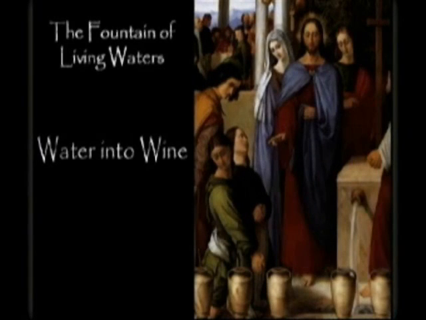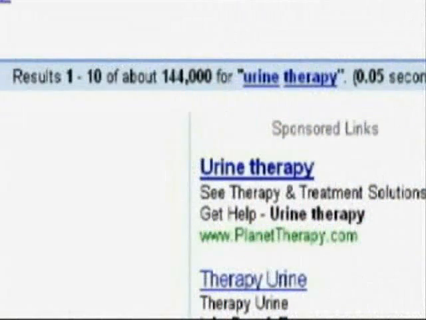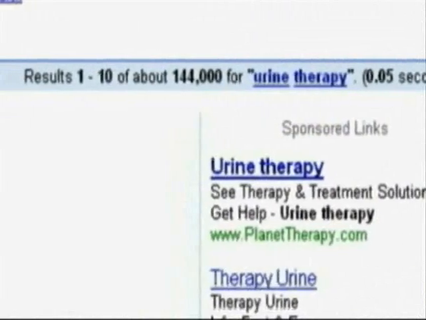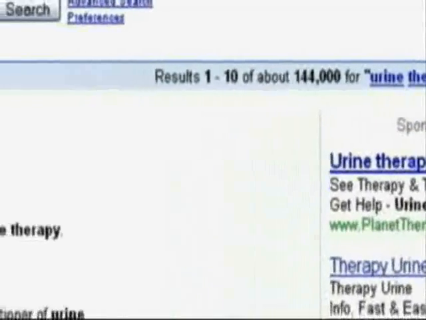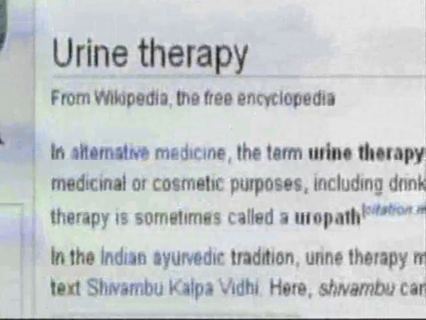The very thought of drinking your own urine is indeed a turnoff, especially in our society today. But for the shaman growing up around these things, this was a common practice. And urine can actually be good for you. I'm not going to go into the details here, but the results for an internet search for urine therapy might surprise you.